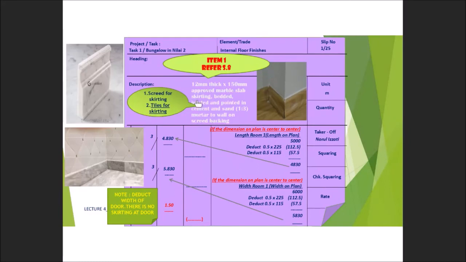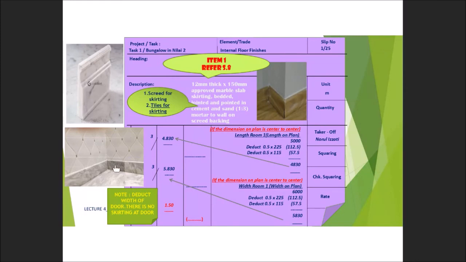Okay, this is another example using marble. Don't forget, marble also requires screed, so you have to measure at least 2 items. Okay, right, this is to show you the example of the marble skirting. You can also search for this kind of information. Marble is one of the expensive materials, yeah?